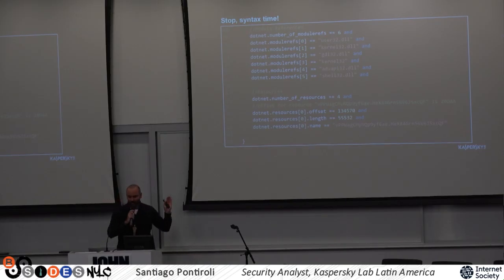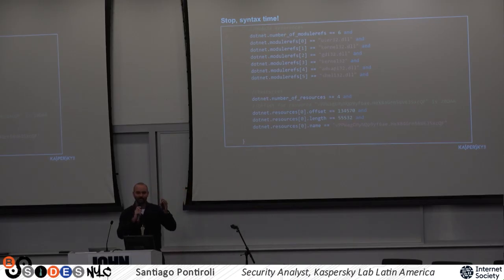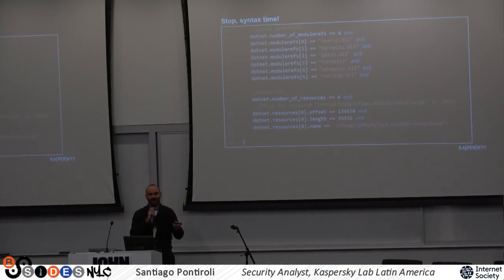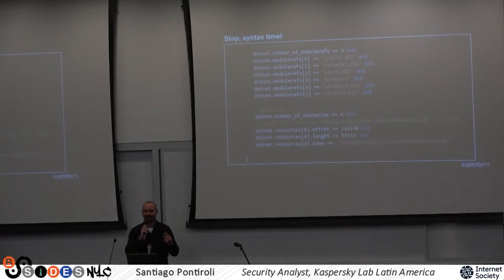Well, then writing the rule, and don't worry about writing anything down. My idea was, after this presentation, to share it with you, because I know that one of the trickiest parts about writing code in any language is finding the correct syntax, and that's why I struggle the most with this. You already know what you want to write, you already know the rule, you know what you are looking for, but YARA says, no, that's not the correct way, but I'm not going to tell you which is the correct way.